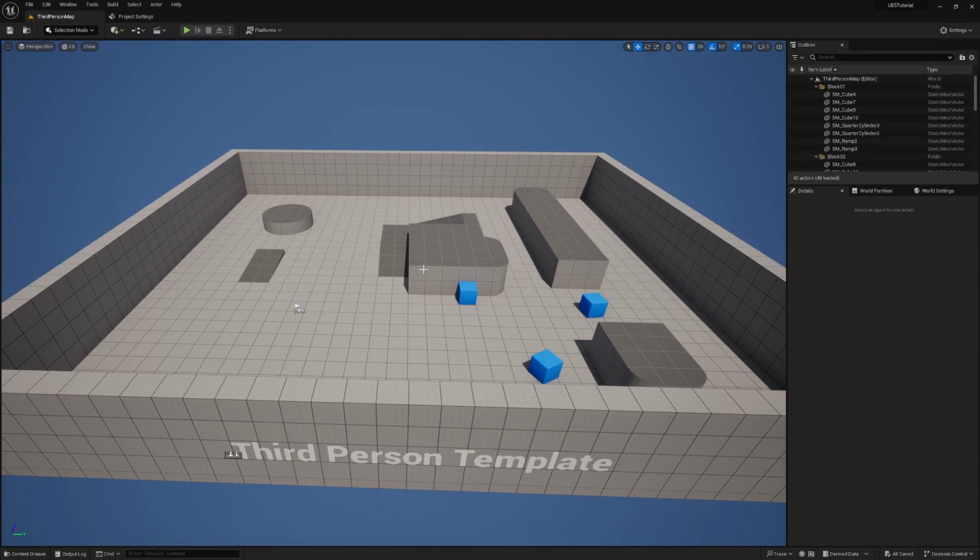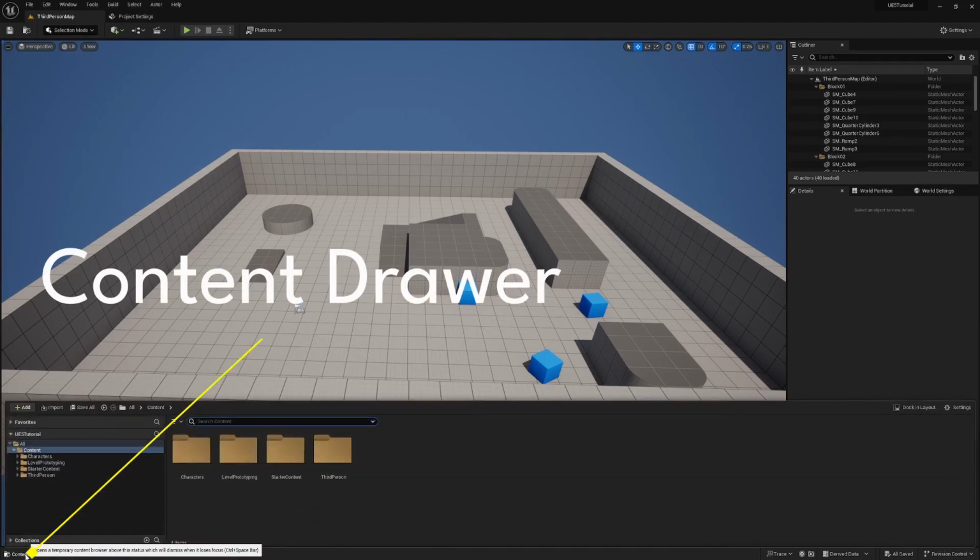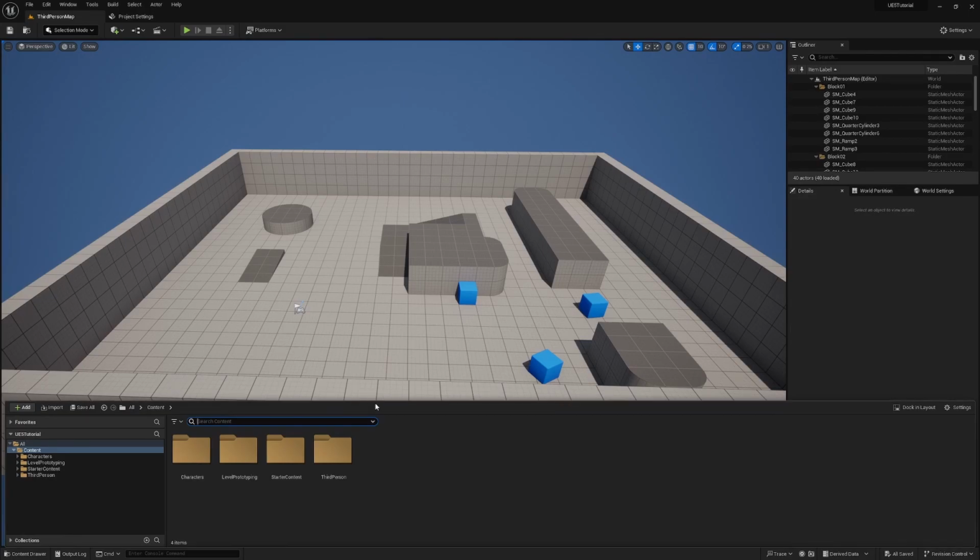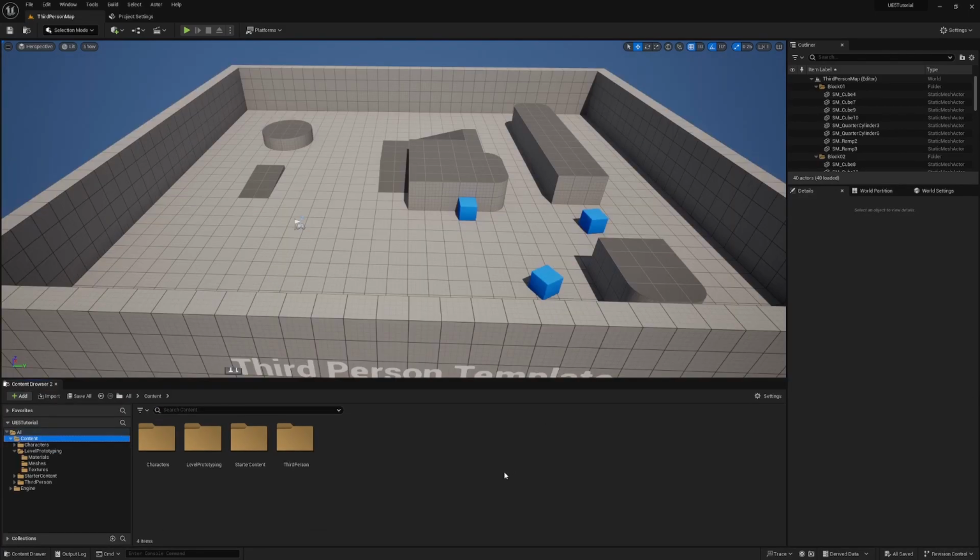This screen that you're seeing, where you can see all the characters inside, is your level viewport. This displays the content of your level, such as your cameras, actors, static meshes, and so on. Over here, on the very bottom left, you'll see it say Content Drawer. You can click on it to open it up. And just as a personal preference, I do like to dock this in the layout. This opens a content drawer, which you can access all of the assets in your project.